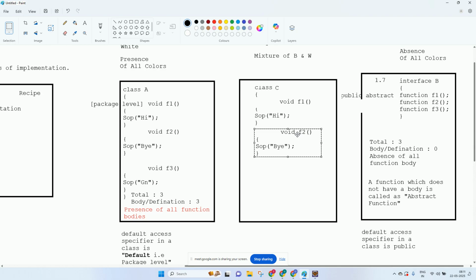The function which has an implementation is called a concrete method. You don't write concrete before them. It's just a term to describe a function which has an implementation. So these two are concrete methods.